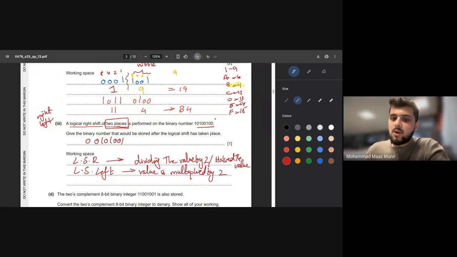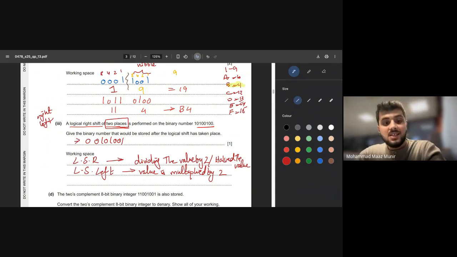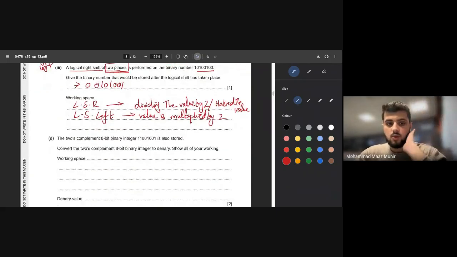And if you count the binary-wise, अगर इसके अभी मैं कोई वैल्यू निकालूं ना प्रॉपर जो भी इसकी डेनरी बनी है उसको मैं डिवाइडेड बाय 4 करूं, उसकी बाइनरी करूं ना तो वो ये बन जाएगी. You can test this in your free time. But this is an important concept, आपको पता होना चाहिए. Logical shift towards right side means dividing the value by 2, towards left side it means multiplying by 2.